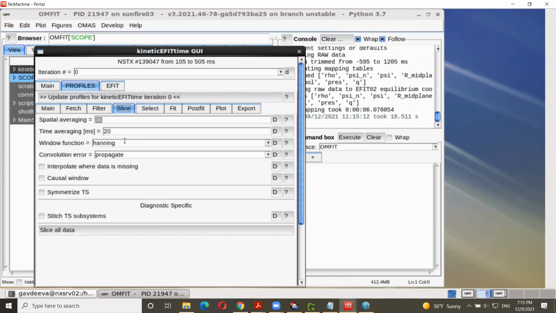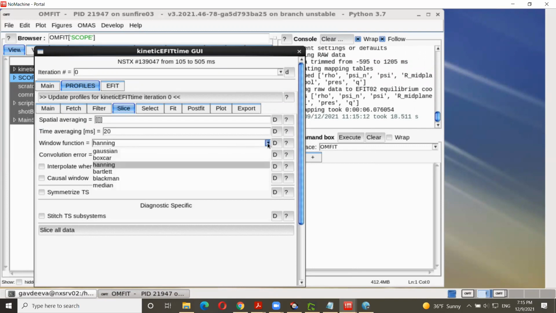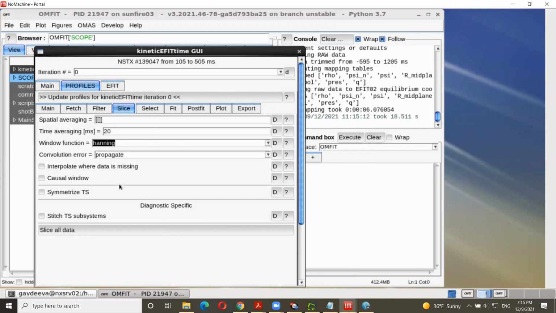When we go to the slice tab, we can change the averaging window and the window function. Usually it works fine with default settings.